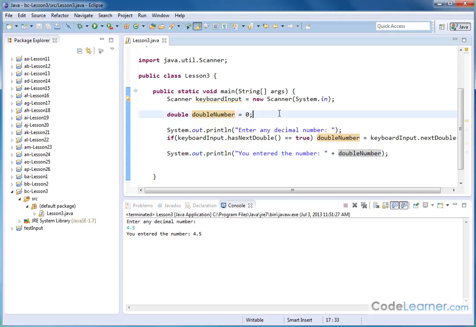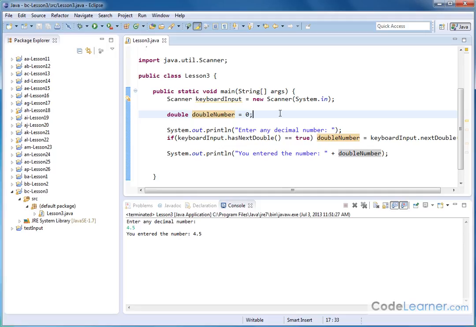So make sure you understand that there's a lot of stuff in this section that is kind of hitting you hard and heavy, and I understand that. I wrestled for a long time with how to approach this. A lot of books don't even show you how to read anything from the keyboard until way later, because they try to teach you all about objects and classes and a lot of overhead just to do something, in my opinion, pretty simple: read something from a keyboard.